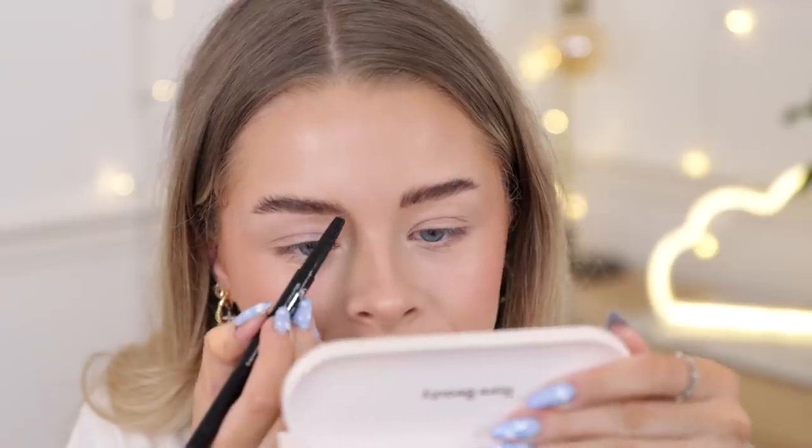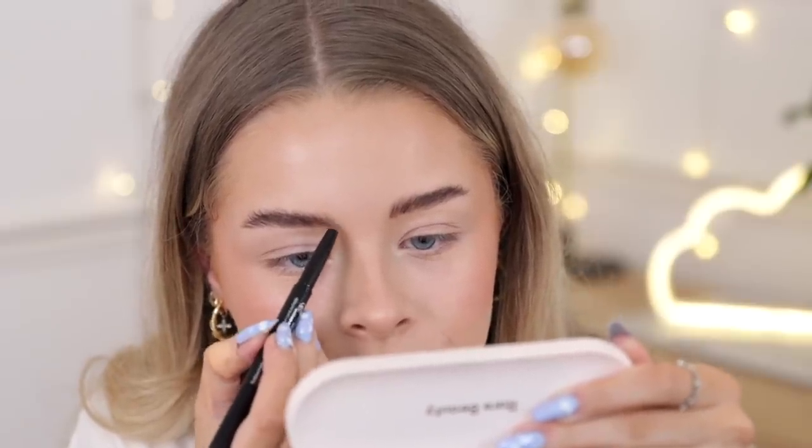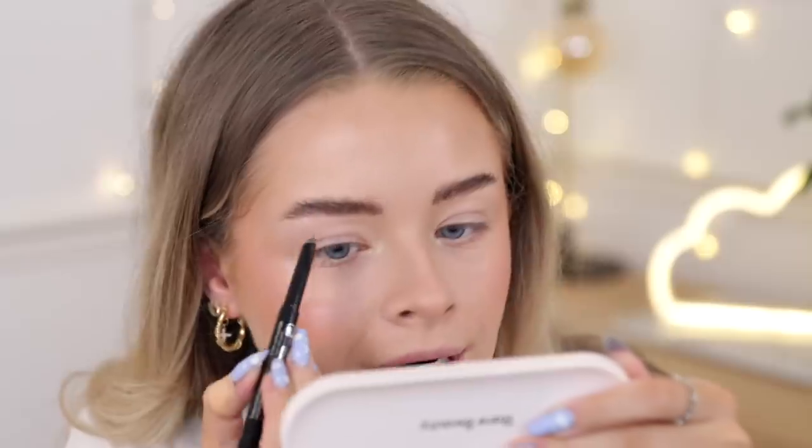So I do just want to add in a little bit more definition and shape. And I've got this number 7 beautiful eyebrow sculpting pencil. I've got the shade brown. So it has a sort of fine tipped triangle point on one side, which actually looks really thin. That looks nice. And then the other side has got a spoolie, which is very handy, although that's a giant spoolie for your eyebrows. Let's see if this will actually draw over the top of it. I'm just gonna literally try and draw in a few brow strokes.